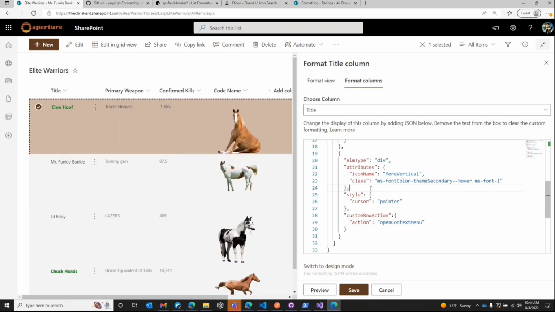We could add one more button here to add that share button back. We could even add one for the comments, right? We've even got some samples on how to get comment counts if you wanted to change that. And so instead of add comment, you can actually show the comment count and so on. So you can start to recreate that title field or whatever the field you're looking for and put that in there, or if you wanted to put this in, say, a centralized spot with all your other buttons, there's a lot of options there if you're using this open context menu. So woo! All right, that's exciting.